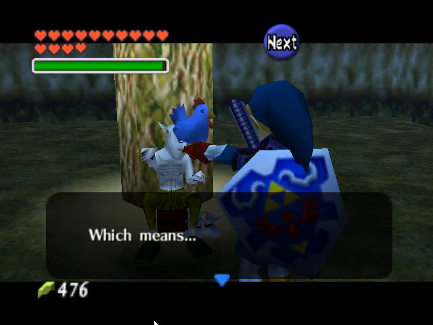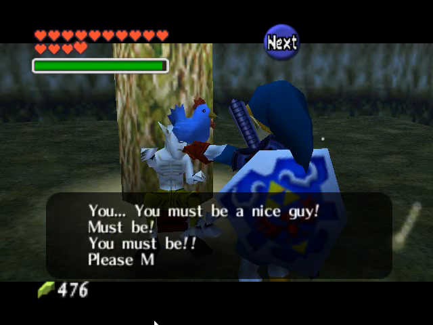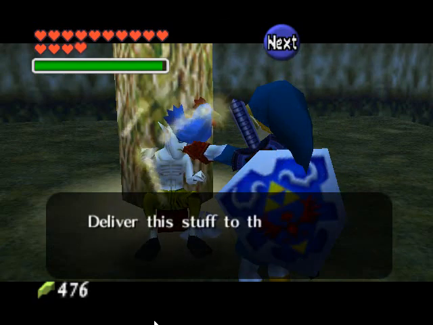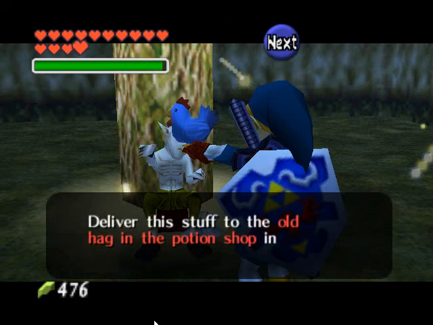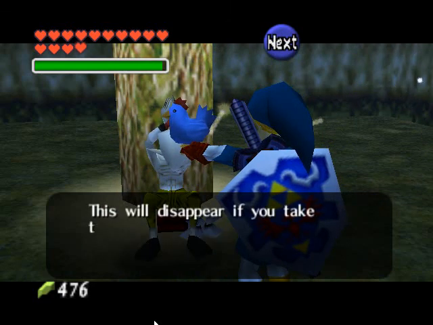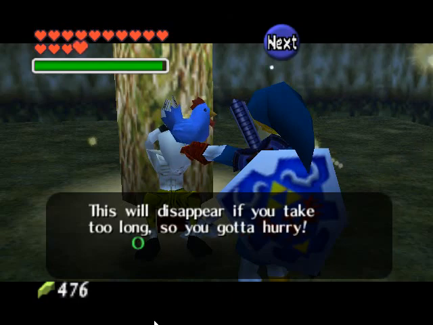Normally a nice guy like me can tame you. Which means you must be a nice guy. Must be. Please, Mr. Nice Guy, please. Deliver this stuff to the old hag at the potion shop in Kakariko. This will disappear if you take too long, so you gotta hurry.